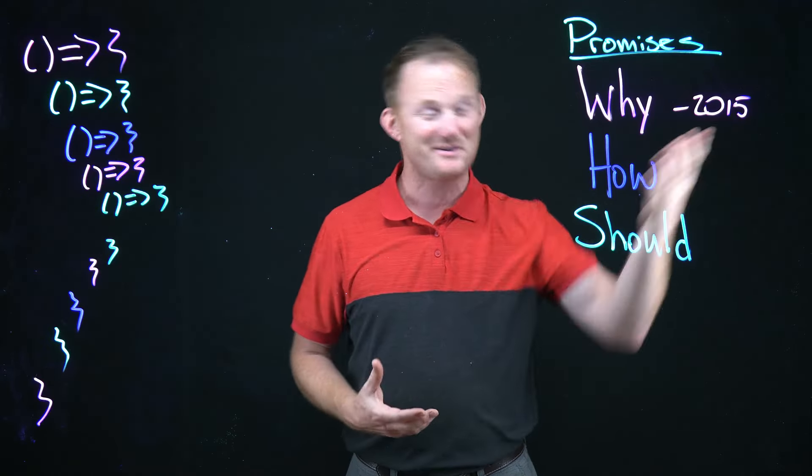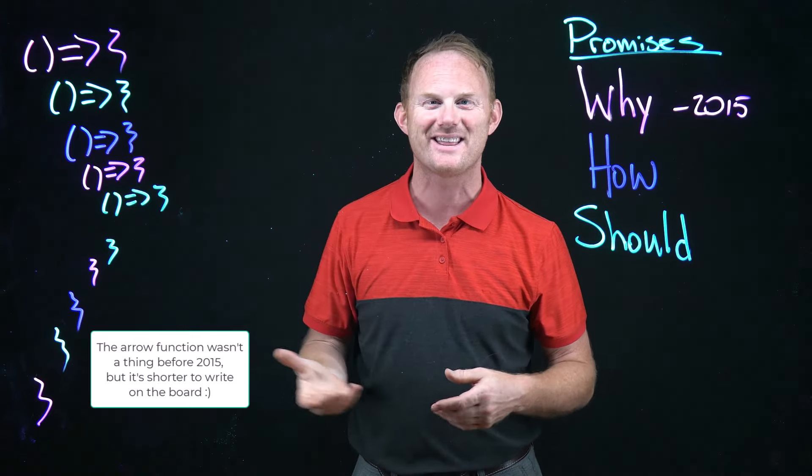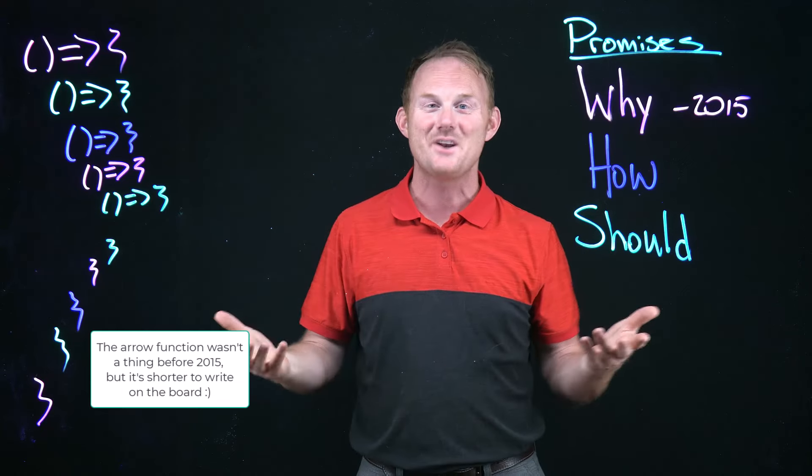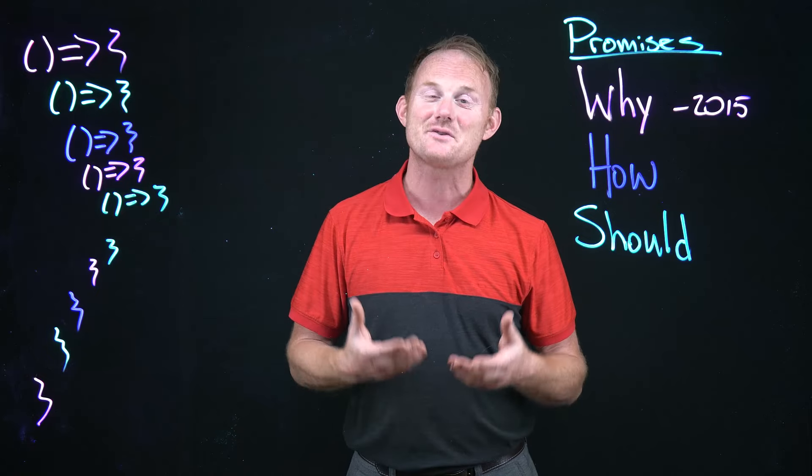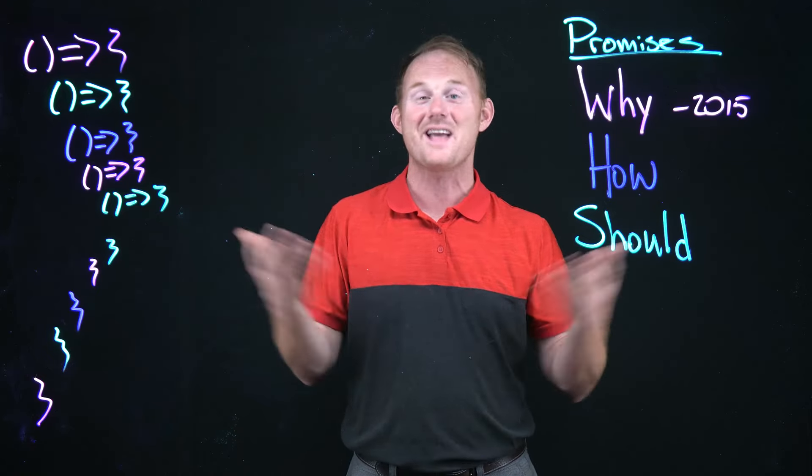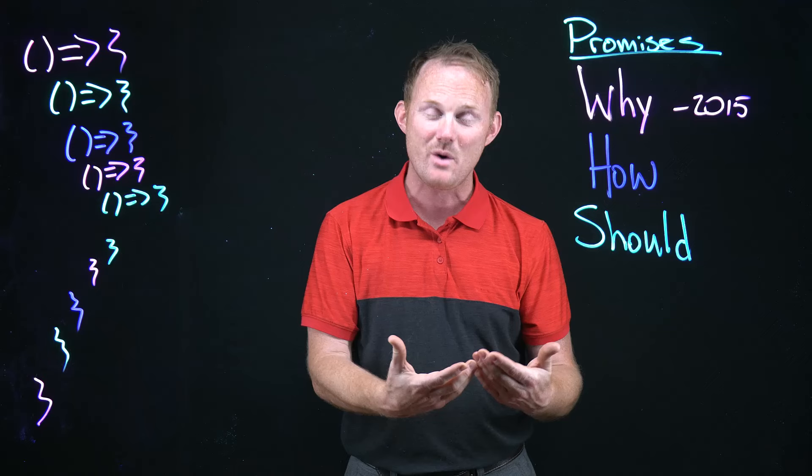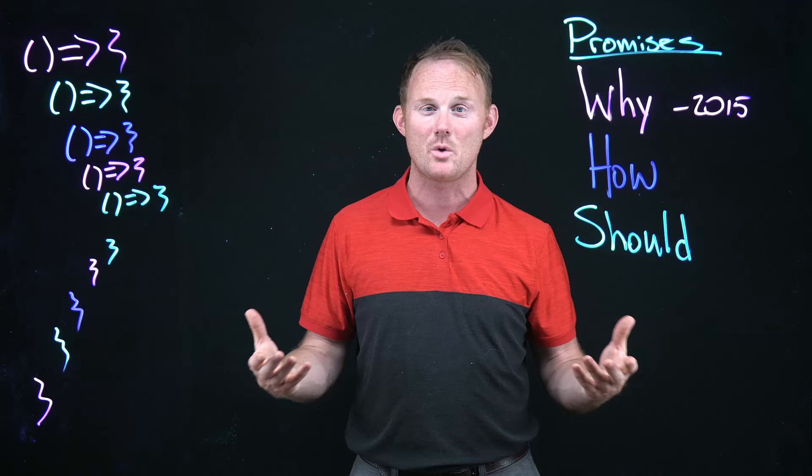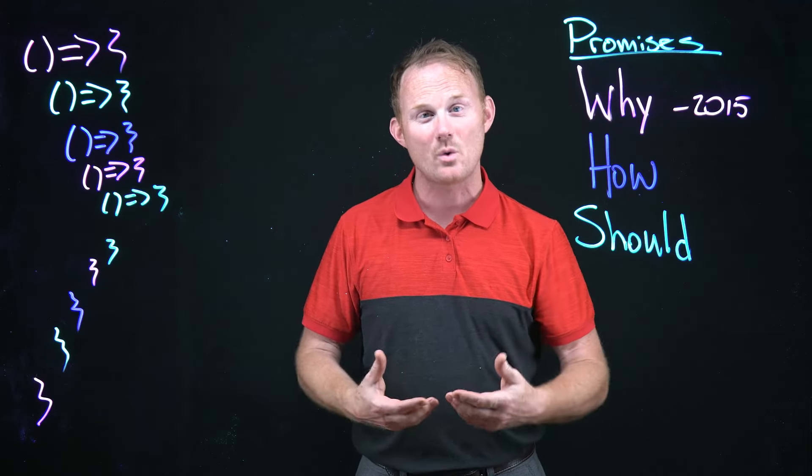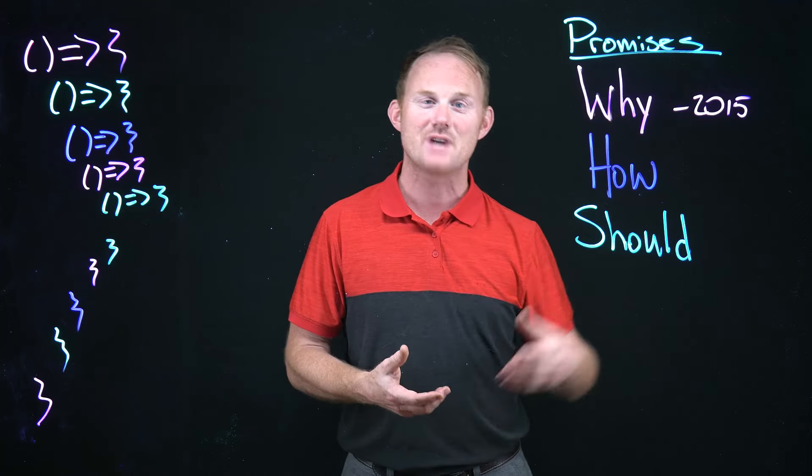So 2015 rolls around, we're 20 years into JavaScript and we're still writing crazy code like this, or we've got globals that nobody can troubleshoot because you have no idea when they're being set. And in 2015, JavaScript is not a toy anymore. What I call the JavaScript revolution, I don't, maybe it has a real name, but the reacts, the angulars, they have come out. We've got big UI frameworks, big teams writing serious projects in JavaScript with huge code bases. We've got Node.js. So we're writing back-end code in JavaScript, right? Essentially.